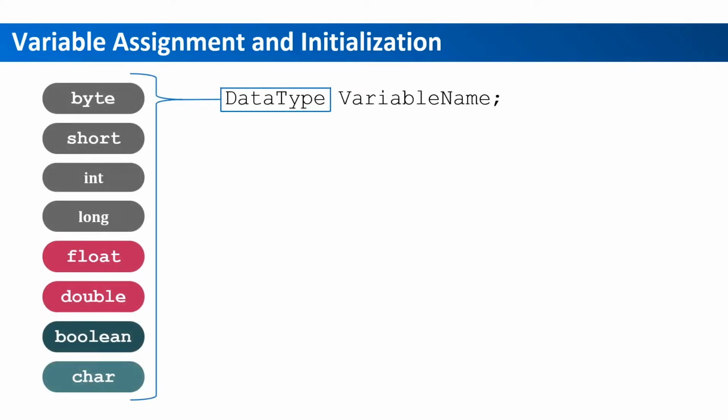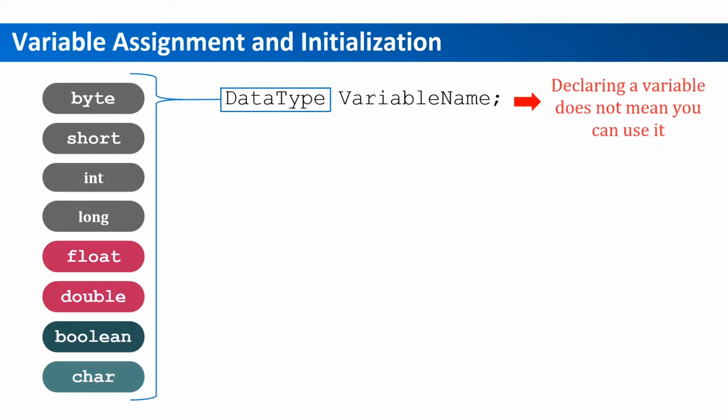In this video, we will understand the difference between the variable assignment and initialization. In a previous video, we discussed the primitive data types supported by Java and how to declare variables using these primitive data types. Declaring the variable is the essential first step to use a variable in your code. What this step does is to reserve an empty location for your variable in the memory.